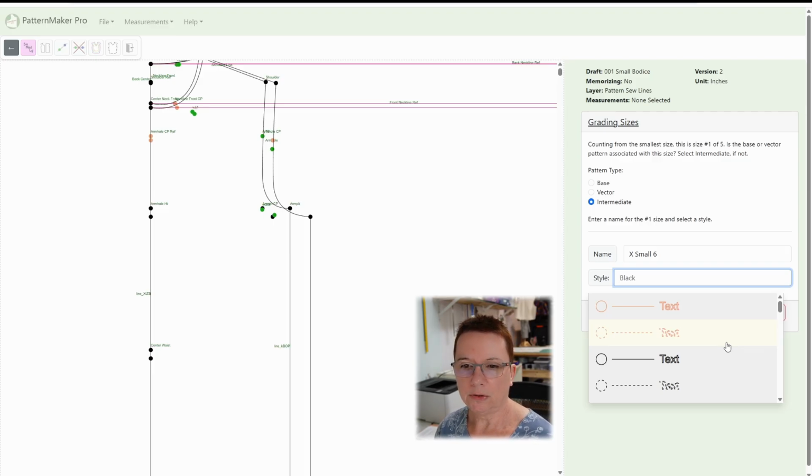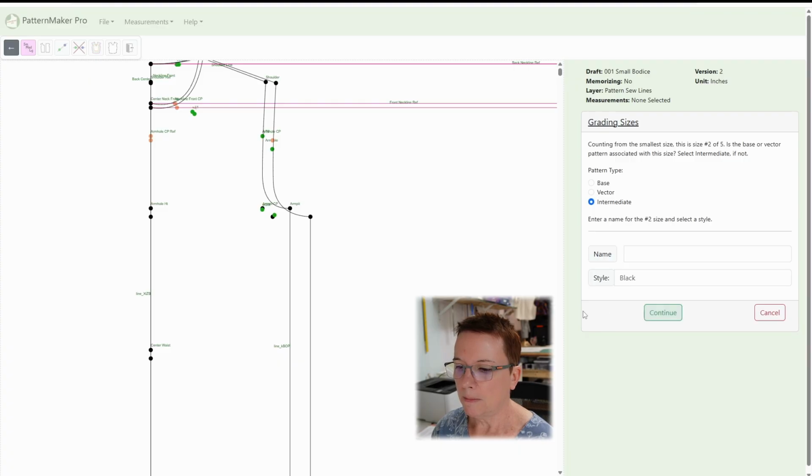This also allows you to create multi-size patterns if you wanted to. You could come in and have a different designation in color and line type for each size. So you could sell it with all the sizes on the pattern if that's what you want to do. So I'm going to just pick orange for the extra small and continue.